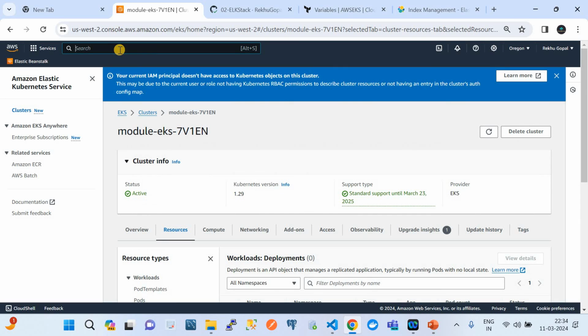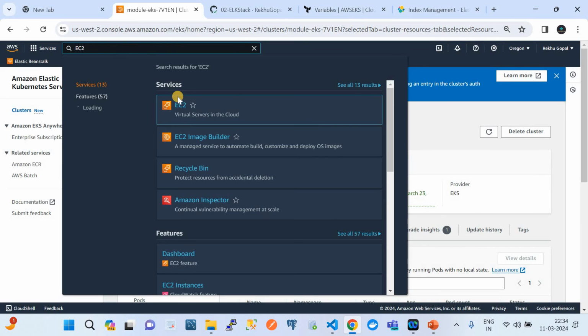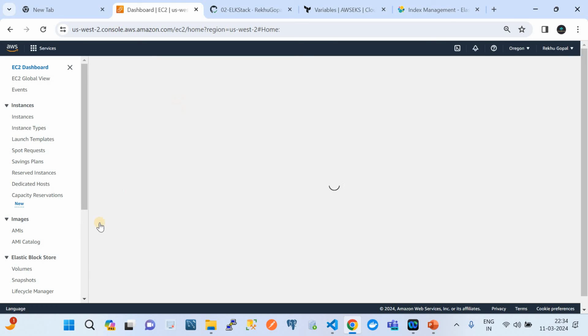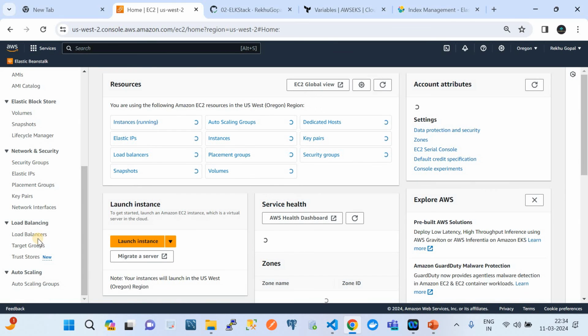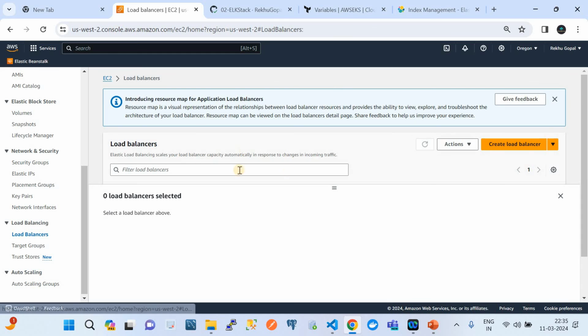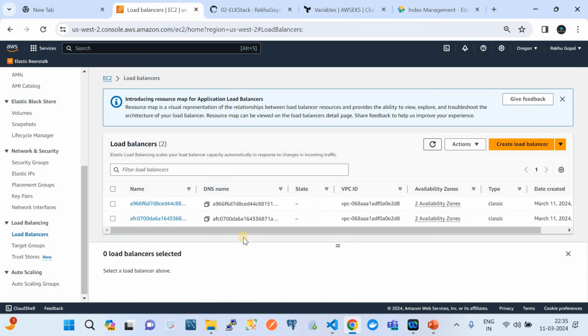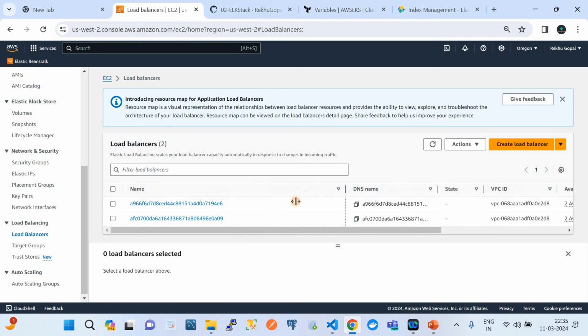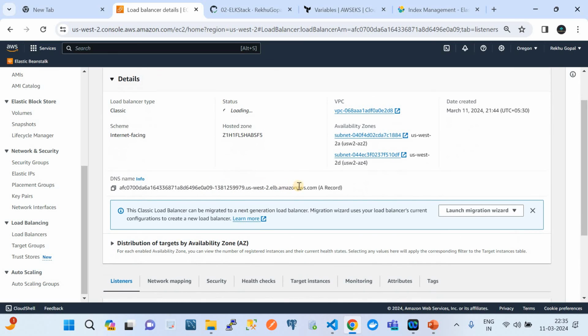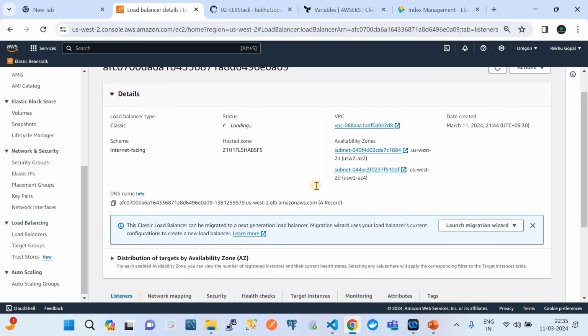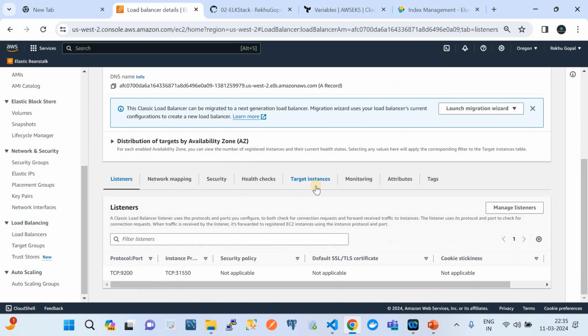Then I will take you to the EC2 service. If I go to the EC2, here we can see the load balancers are being created, that is two load balancers. If I open the load balancers and refresh it, here you go. Here are our load balancers. If I click on this one, this is listening on this particular port, TCP 9.